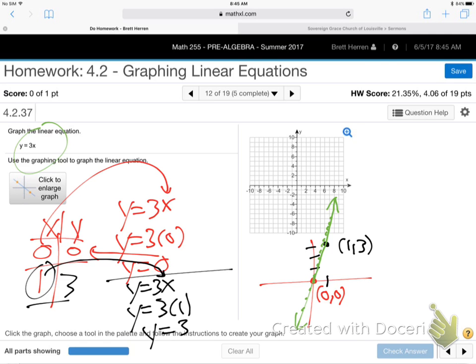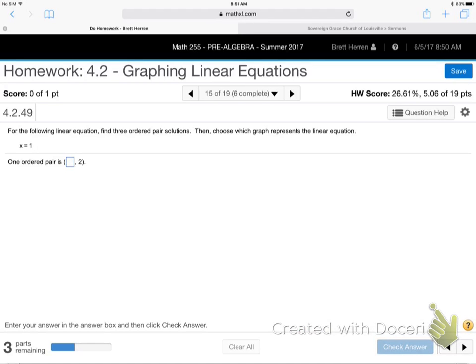So we got the 2 points, right? 0, 0, and 1, 3. We good to there? Okay, so try that one. I don't know what the other ones are. Let me just make something up. Maybe it's 3, 0. How about that? All right. So find the x values that go there. So there's our equation.